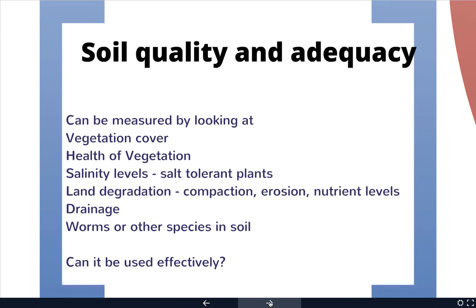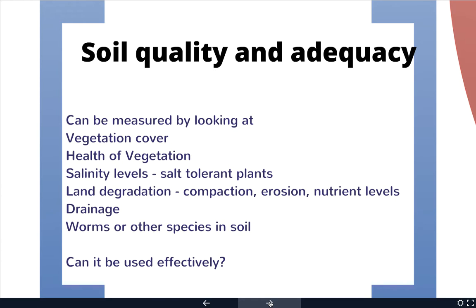Some really simple thing with the compaction. For plants and species to grow in the soil, it needs to be quite friable. The term friable means that it crumbles. And so if it's really tightly compacted, the roots of the plants can't penetrate it, and so you don't get a good variety of species going. So a really simple test is to actually take some of the soil in an area and crumble it. Is it sandy? Is it clay? Is it crumbly? And also from that, is it wet and gluggy?